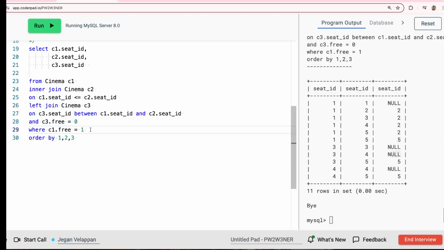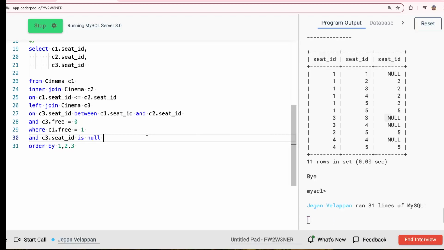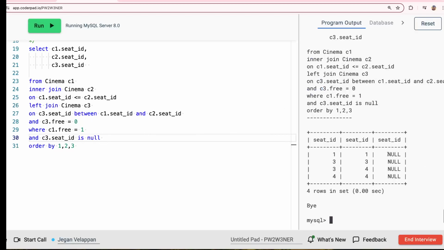To filter out only the available data, in the where condition, I'm going to add one more, and C3.seat_id is null. If I do this, then I'm going to get only the null records, which are available. Now if you see this, I got only the available records. Now I'm going to take for this set 1 and 3 and 4.